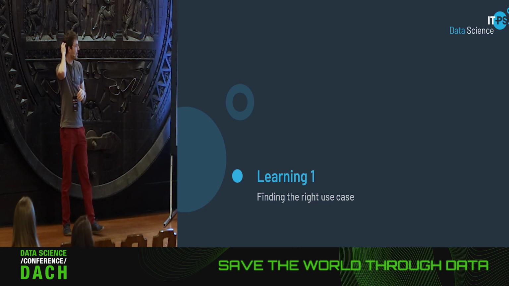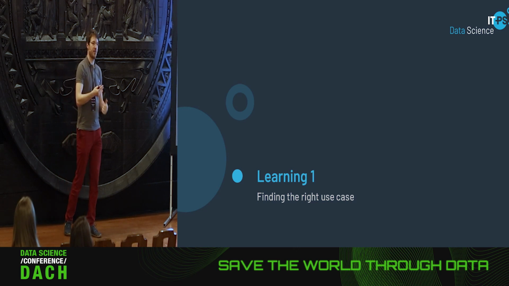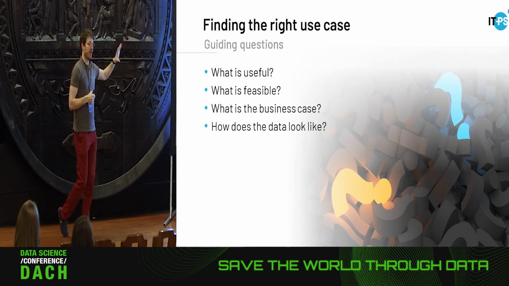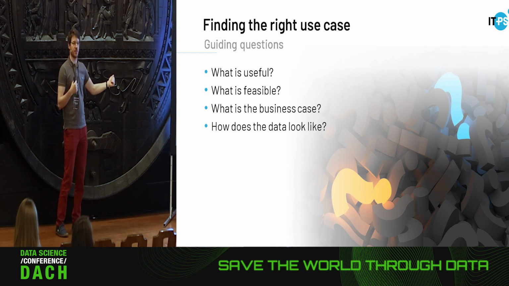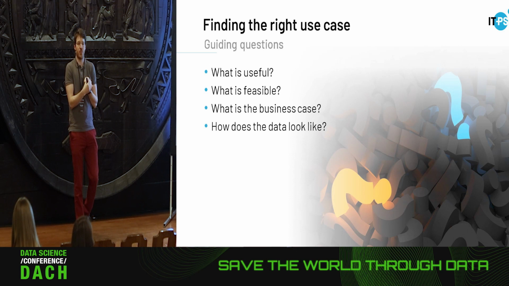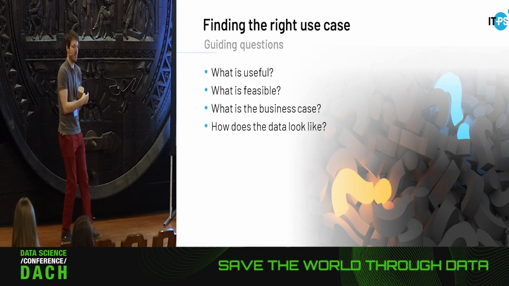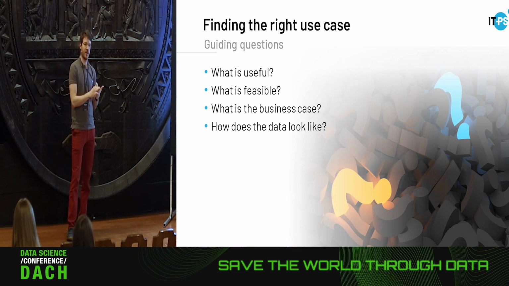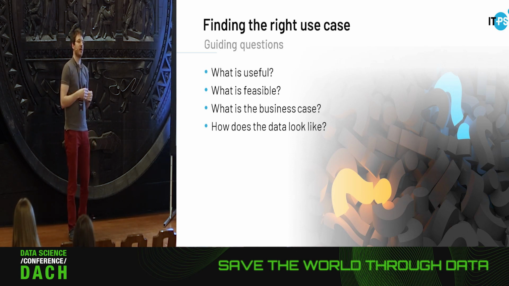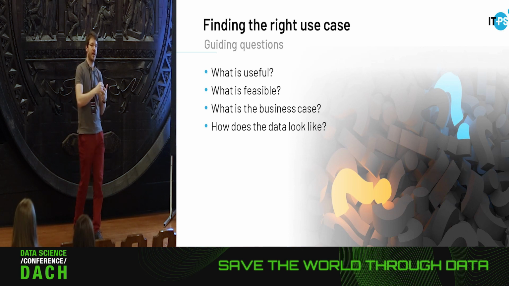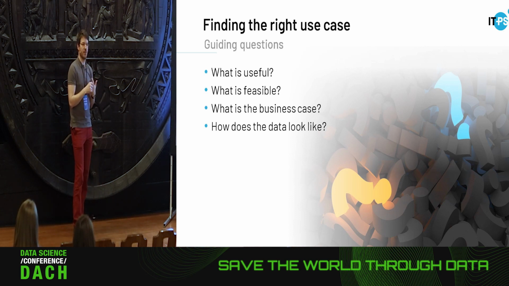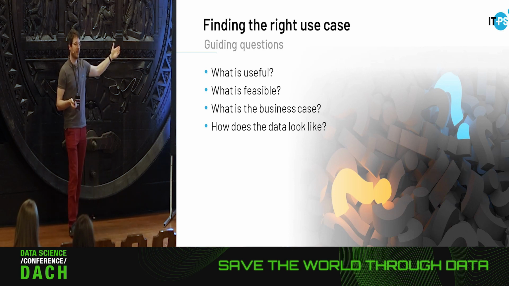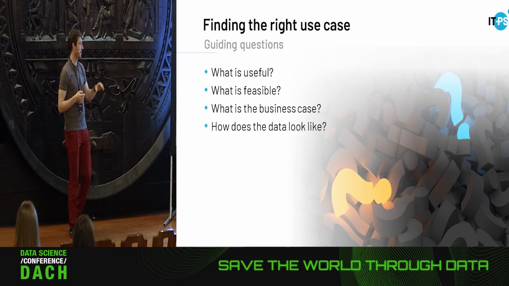Now, when you try to find a new use case, you always want to answer these guiding questions. You want to know what is useful, because if it's not useful, if it's not a feature that someone will use, why bother? We need to have impact. It should also be a feasible problem to do. On the one hand side, in terms of the process, the tool should be integratable, and also it should be doable from an analysis perspective. Because if you need 5 years of research time, you will not have a proper return on investment there.